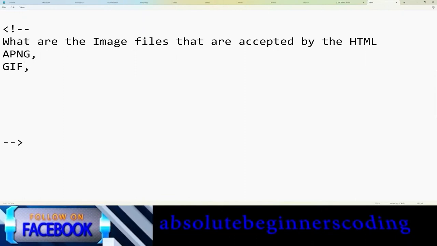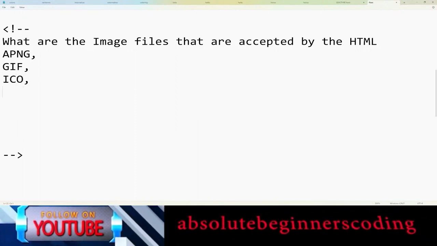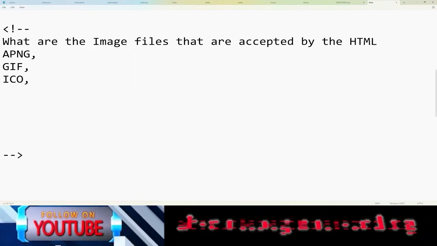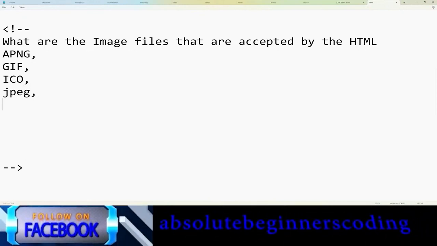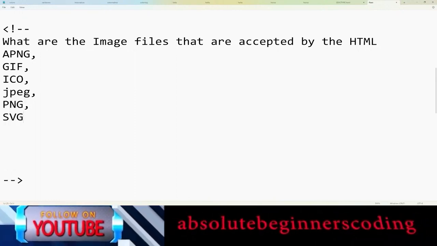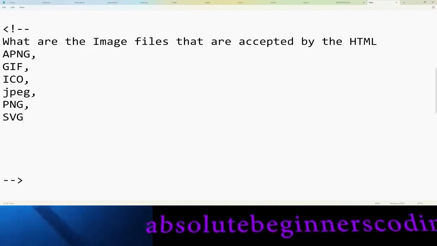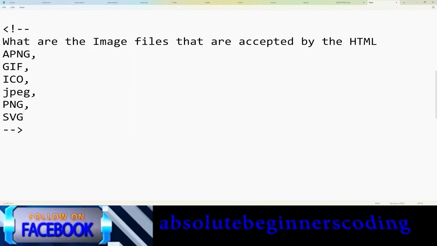The third one is ICO, which is Microsoft icon, and the fourth one is JPEG, which stands for Joint Photographic Experts Group image, and the fifth one is PNG, which is portable network graphics, and the last is SVG, which is scalable vector graphics. So these are the image file formats that are acceptable in an HTML document. Okay, let's move on.